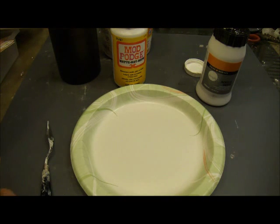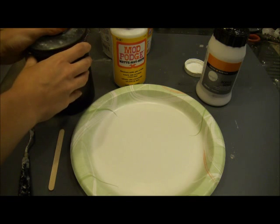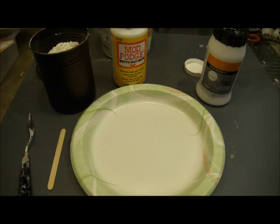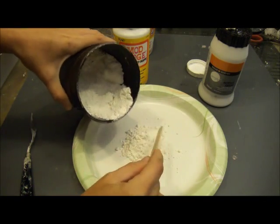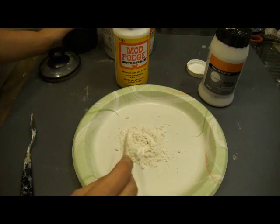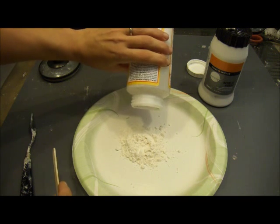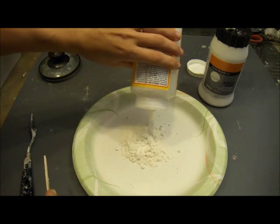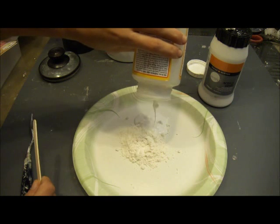Like I said, there are lots of different tutorials, but I just started throwing mine together. I didn't even measure it, but for this tutorial I will give you some measurements. I'm basically just going to do equal parts of each one, and then you can go in and see if you need to add more or less to get it to the consistency you like. I'm going to put some flour here on my plate. It seems like enough. Put equal parts of each one, and you can use a little cup to measure it. I'm just going to eyeball it, but if you want to be exact, get a little measuring cup from your stash.